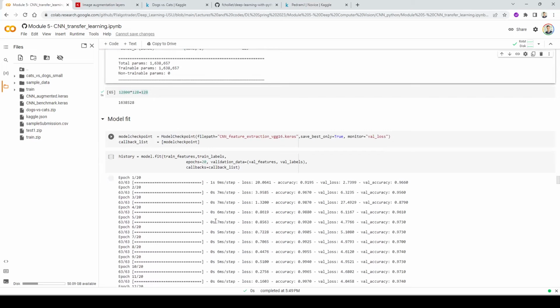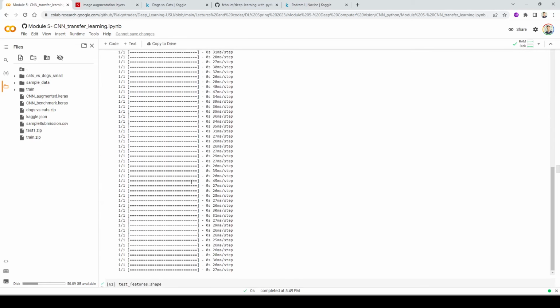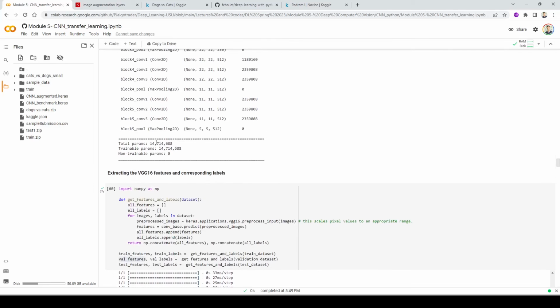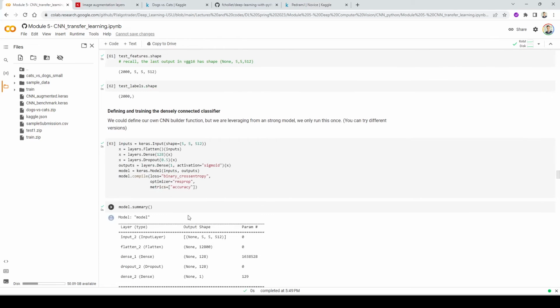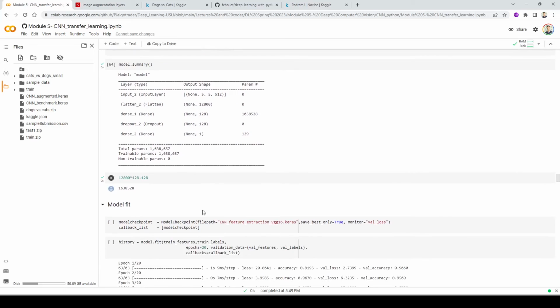Okay, now let's go ahead and do the model fit. Remember, guys, you don't see that 14 million parameters here in the model, right? Because we're done with that. Basically we were using those weights without touching them, without training any of these 14.7 million parameters, and then we made some predictions. Now the number of parameters in the model is just 1.6 million. That's it. That's why this approach of transfer learning is a lot faster.